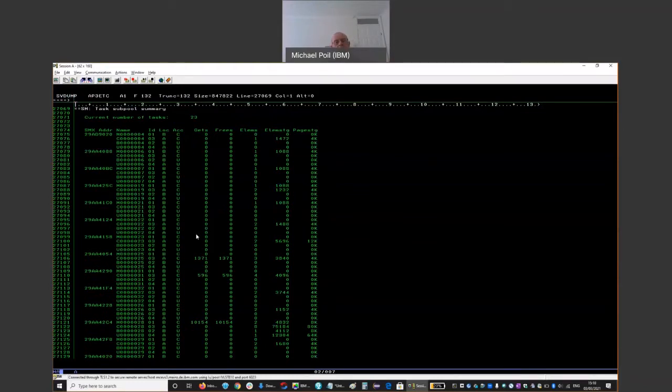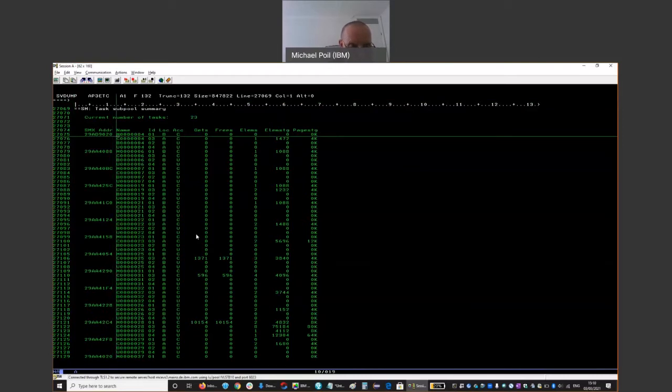When a transaction starts, it's allocated a unique transaction number, which is 5 digits. And at the time it starts, CICS assigns 4 task-related subpools. These are the names.